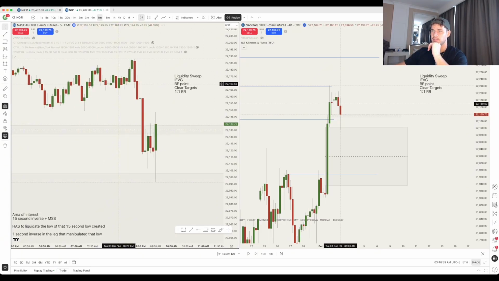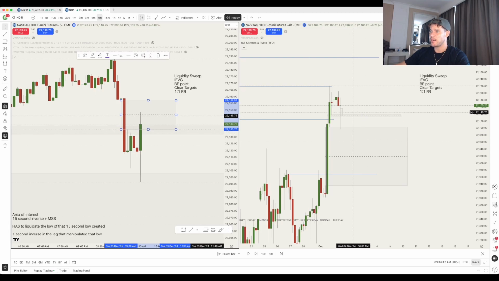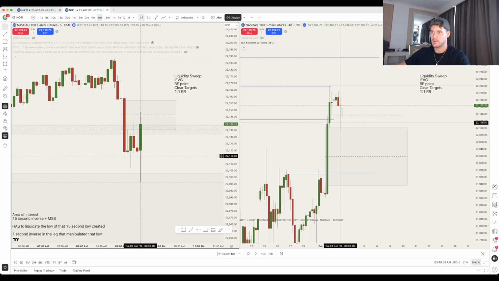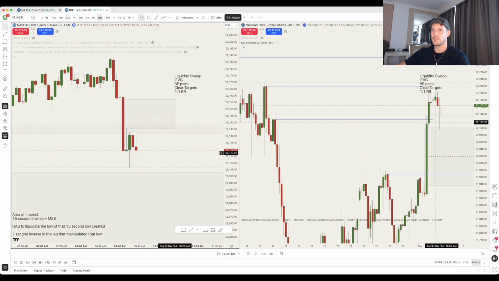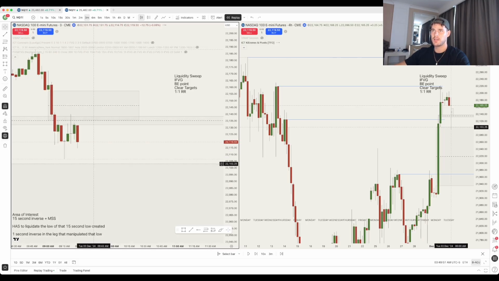Let's go to the 5 minute and see how this actually played off. So with the 5 minute, it came down here. If, say, on the day I missed this fair value gap and I was only focusing on this one, then this would be my entry. All right, so this doesn't give us an entry based on the first dice through. Then it comes down and touches the liquidity. Now this wick here is where I'm looking for the fair value gap to inverse back up to the upside, because this is the leg that touched the liquidity that gave us the reaction to the upside.